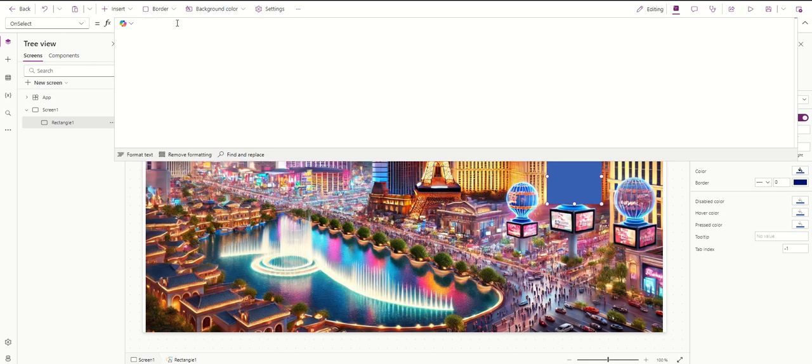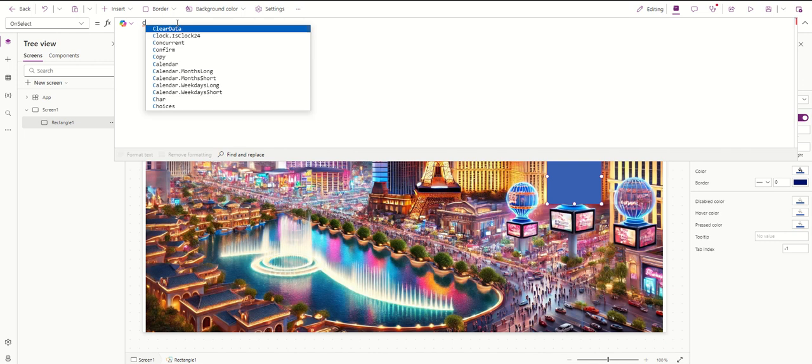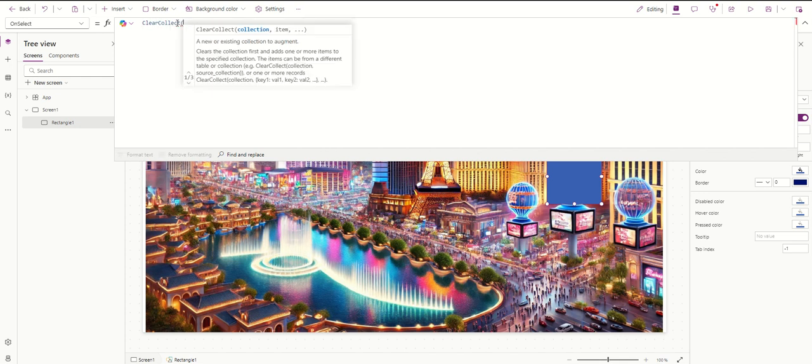And how do we collect? You guessed it, with a collect statement. But you always typically want to do a ClearCollect, because that clears it and starts you with a blank slate. It's like you're about to paste information into an Excel spreadsheet, but there's already information in there, so this clears that information out first and then pastes your new information in there.